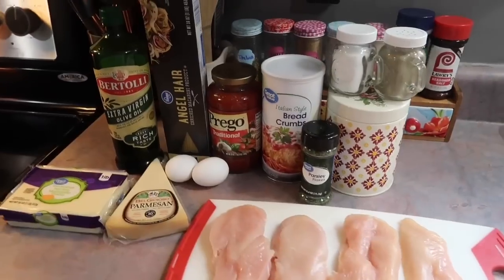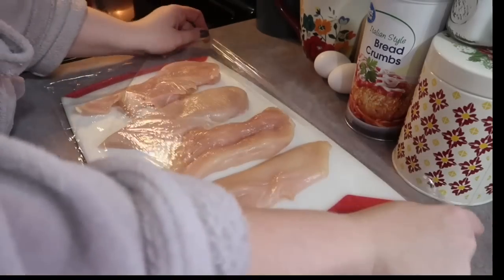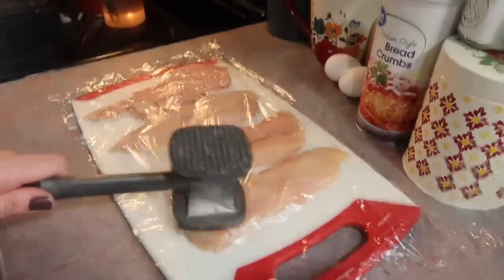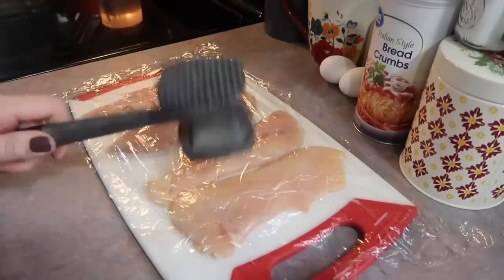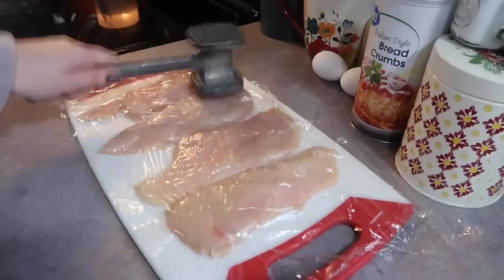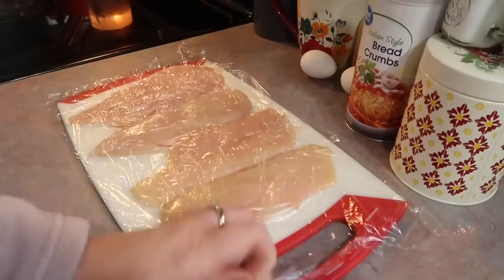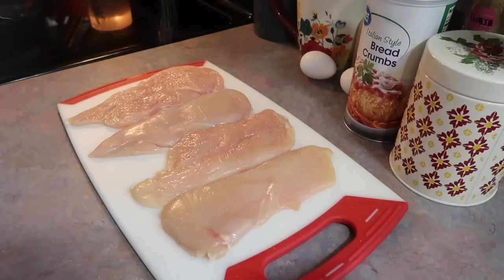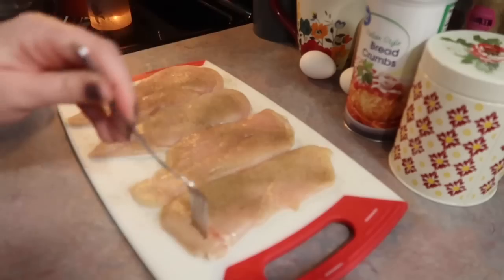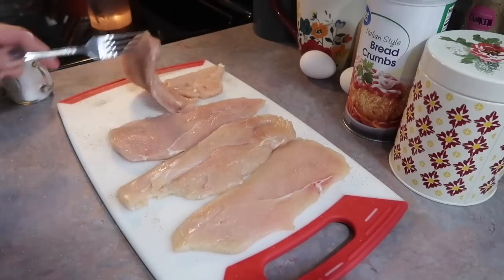Let's go ahead and jump into the first recipe. I am making chicken parmesan and this was the best chicken parmesan we have ever had. I've made this in the past using different recipes and it always turns out good, but this recipe is spot on and absolutely incredible. So far I've taken two boneless skinless chicken breasts, sliced those in half to make four thinner pieces, covered them with cling wrap, and pounded them out to make them even thinner and uniform in size. I'm adding plenty of salt and pepper to season the chicken on both sides — this will make or break your chicken parmesan.